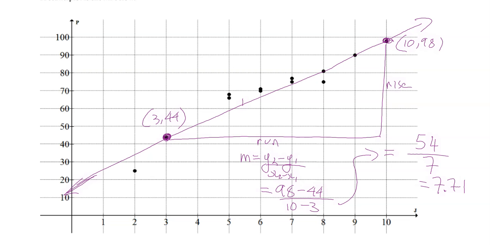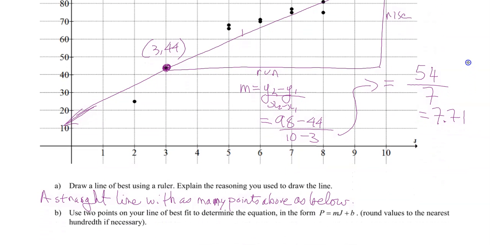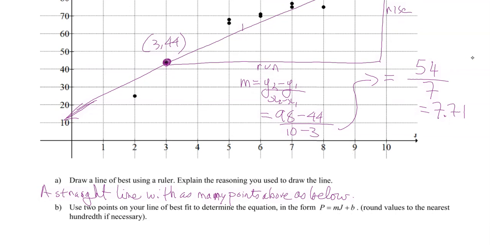And our y-intercept, okay, so we've got 2 points, gave us the slope, and our y-intercept, let's just say, is down here at around about maybe 14. So P equals 7.71J plus 14. So we're using these points to come up with a model, right? This equation where if we know the job satisfaction, then we can estimate the productivity.